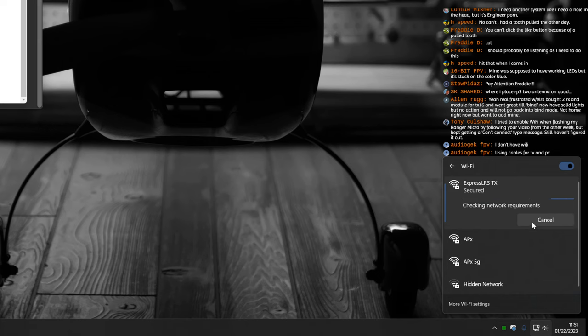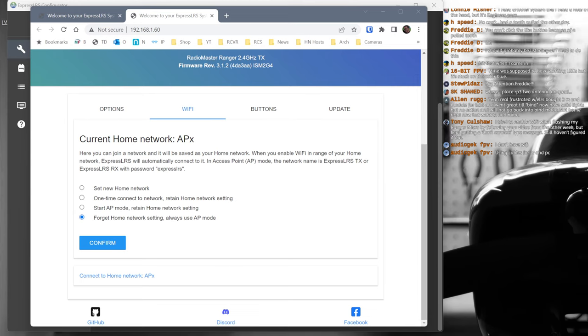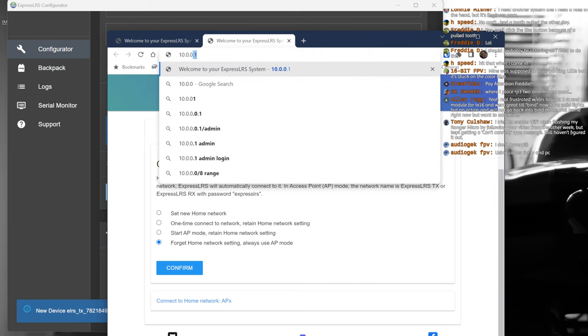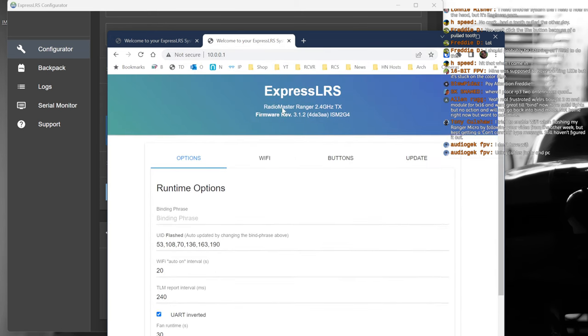And we're going to now navigate on the module to 10.0.0.1. And that is a hard-coded address. You won't get any other addresses. It's just going to be 10.0.0.1. And when we click on that, there we go. We're back on the landing page.